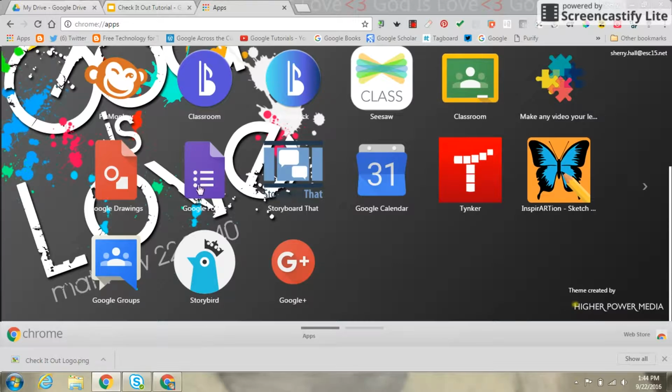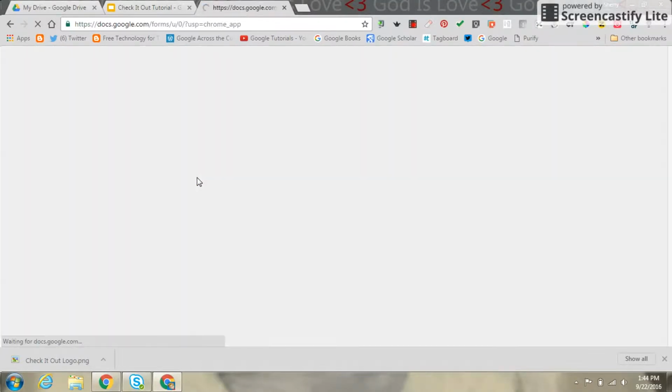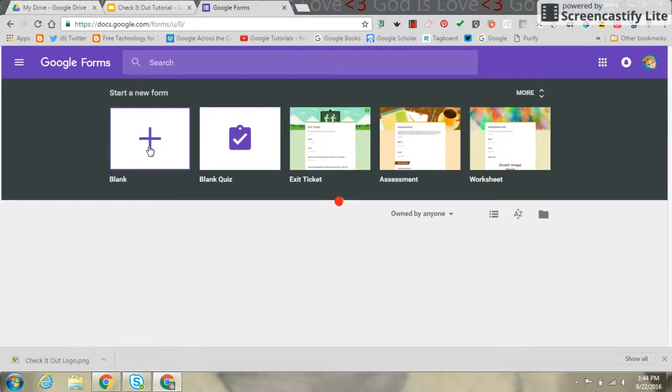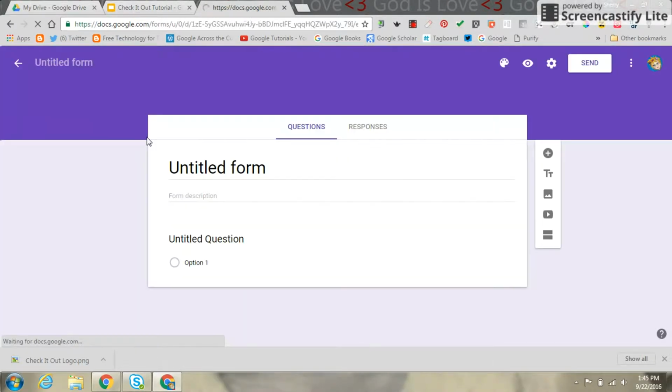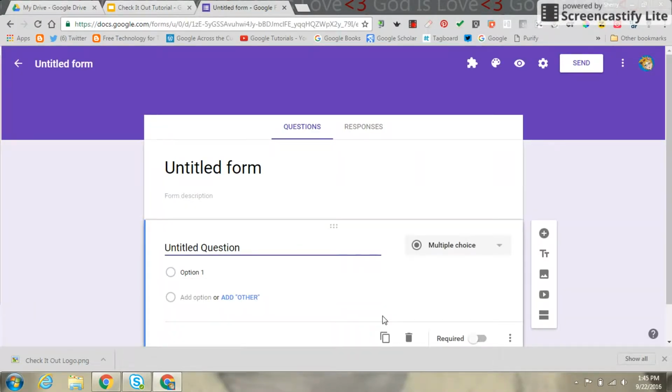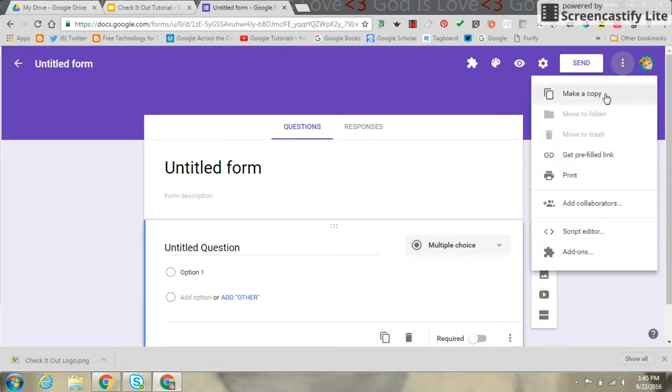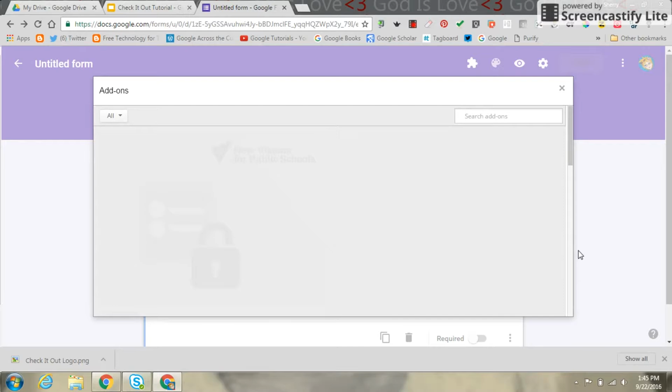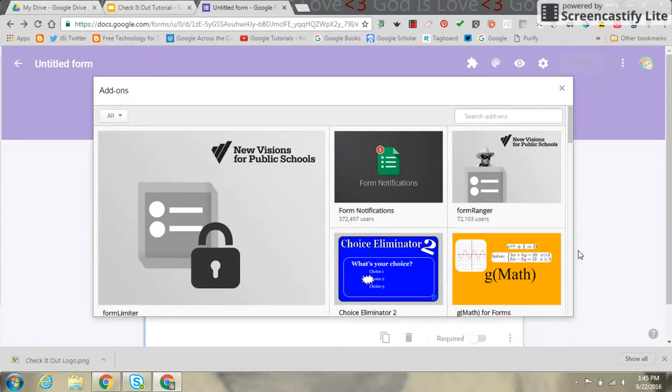I'm going to start with a new Google form. I'll just choose a blank form here. Now I need the add-on to make this work. If you don't already have any add-ons, which are here in this puzzle piece, you can go to the three dots here, go to add-ons, and you can see all of the different things you can add to your Google Forms.